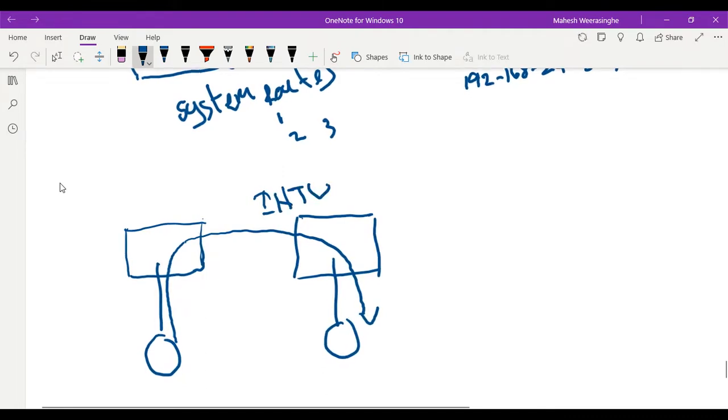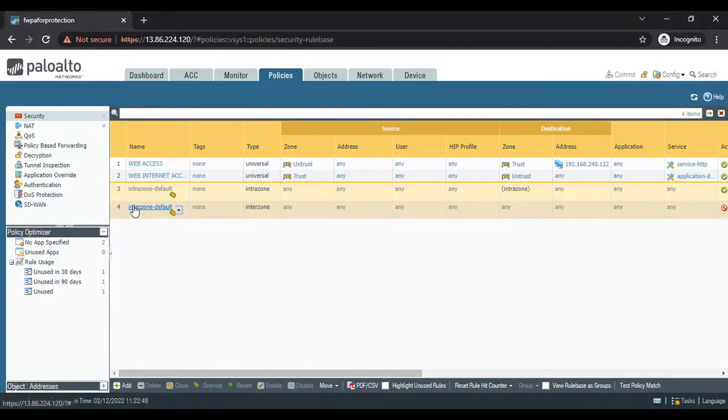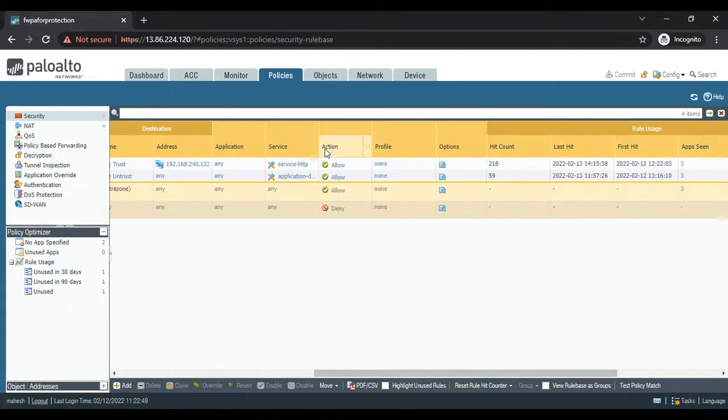Interzone. Because this is between zones, this is one zone and this is another zone in the Palo Alto firewall. So let me go back to the firewall. This means the interzone default action, let's check, is deny.